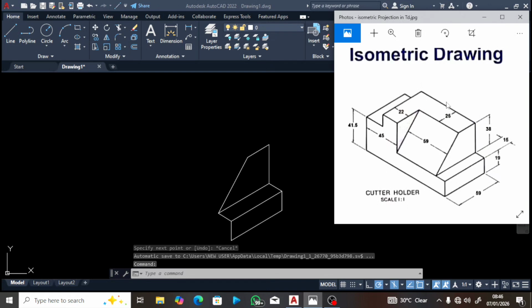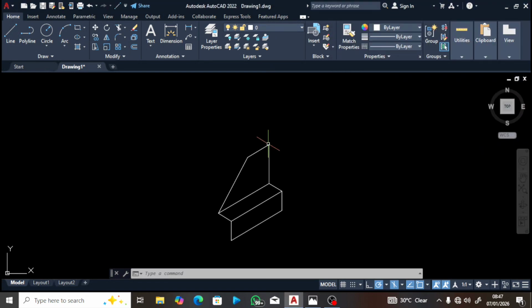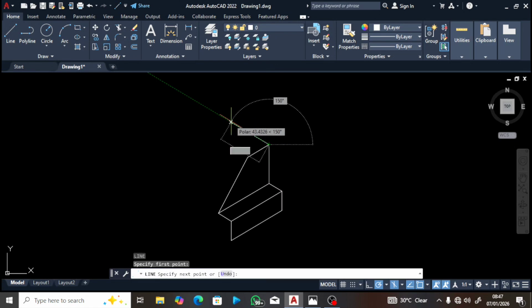I will need to go like this. So what is the distance from here to here? The distance from here to here is the same thing as the distance from here to here, which is 59. The distance from here to here is 59, plus the distance from here to here, which is 22. So 59 plus 22, that would be 81. So I will need to go like this by 81. Pick the last command. Type 81.